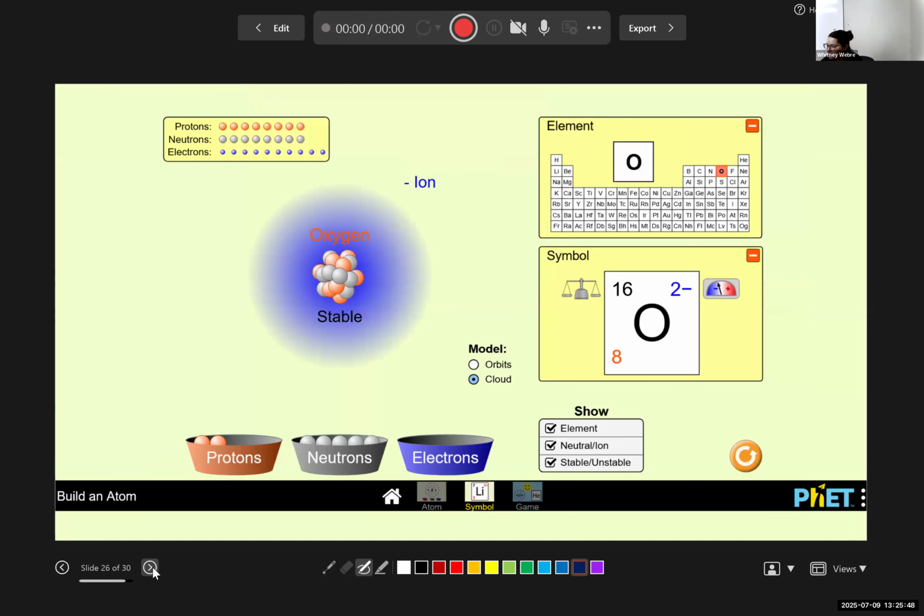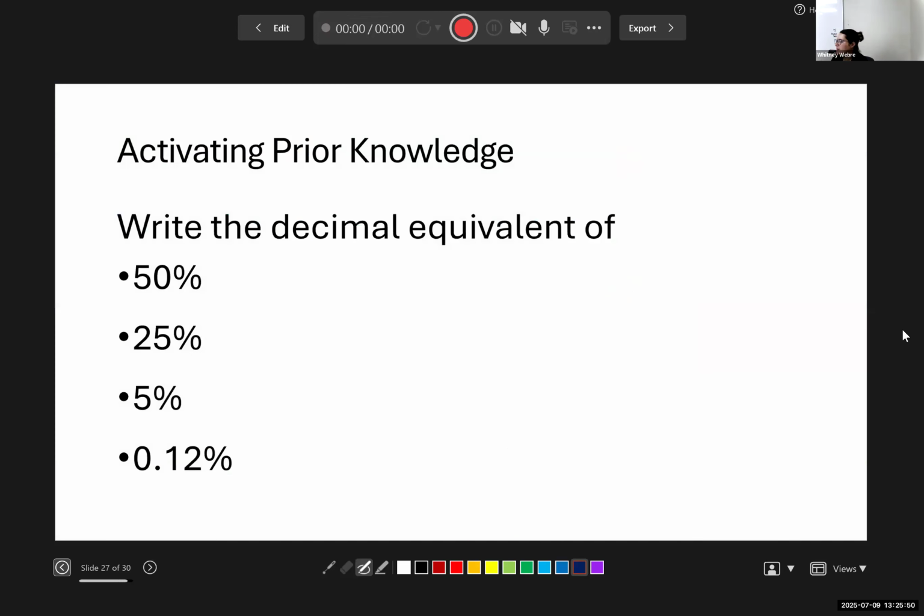We're going to do a little bit of math, so you'll need a calculator, but this is leading up to what we're about to use. Just a little challenge. If I was to give you a percent, could you write the decimal to represent that percent? How do you go from percent to decimal? You just divide it by 100.